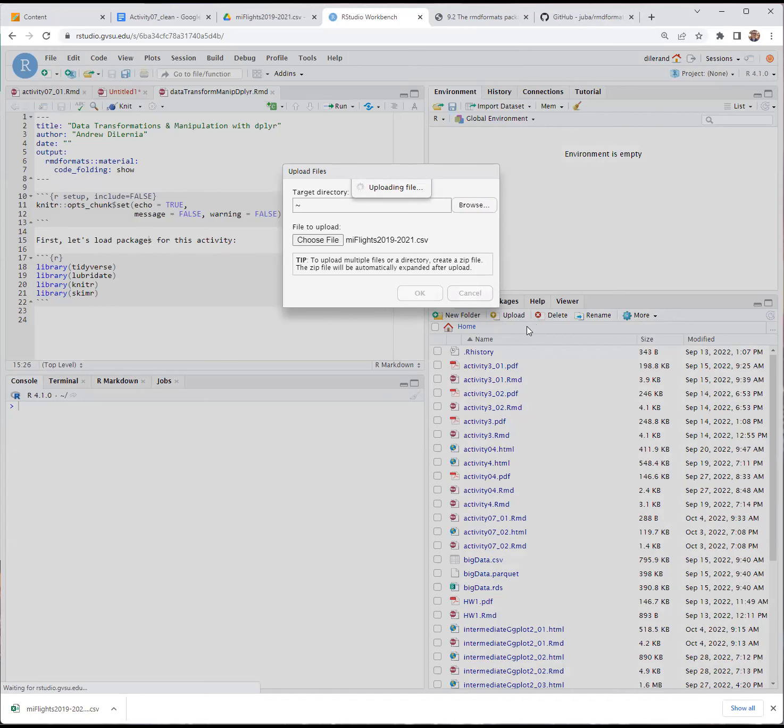Again, if you're working in an R session locally on your laptop, which may be the case, you don't need to do this step of uploading it. You can just import the data set, say using the import wizard right away. So after you download the file, if you're working on your own laptop, I would move the file to the same directory or folder that your R Markdown document is in.